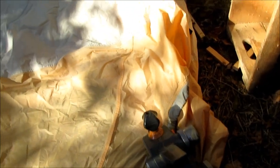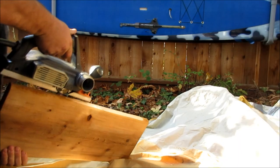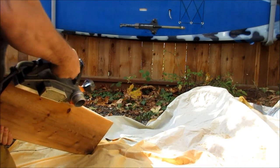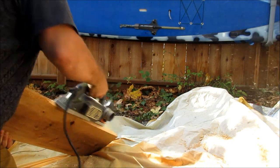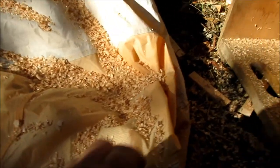If you can't find any cedar shavings, you can make them yourself. Grab a piece of cedar. I just got a piece of scrap laying around from my construction. Take your hand planer. Before you know it, you've got a bunch of shavings. Just gather them up.